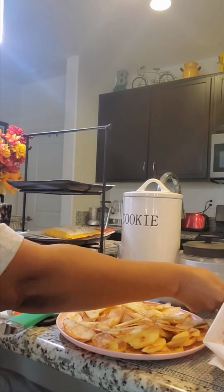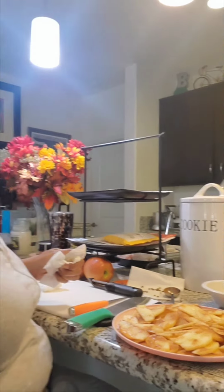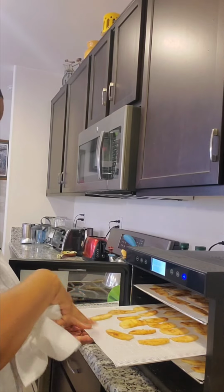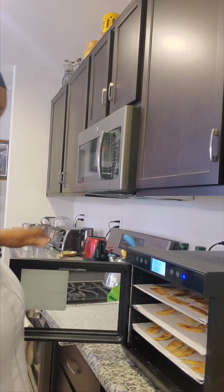I mean, literally, literally 2 apples peeled and cut, and they are delicious apples. They are so good. Dipped in lemon juice, gonna put them in a dehydrator. Off to the dehydrator. Hello, everyone. Okay, so I got 3 trays of the apple slices. I put them on these because they were kind of dripping a little bit.